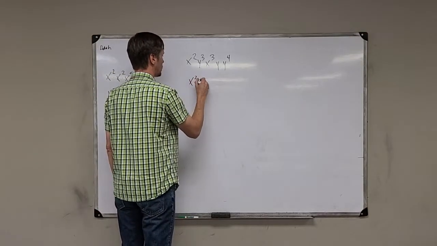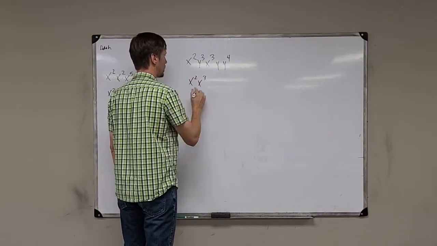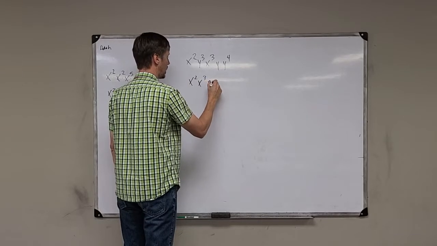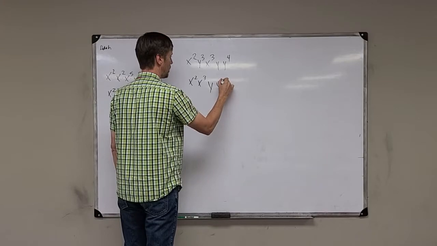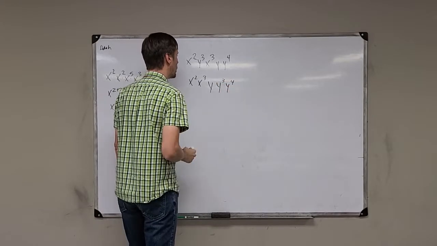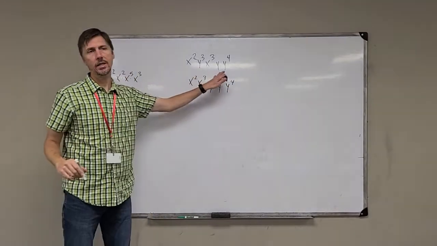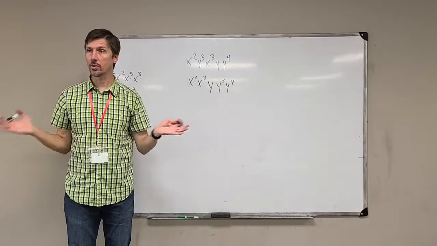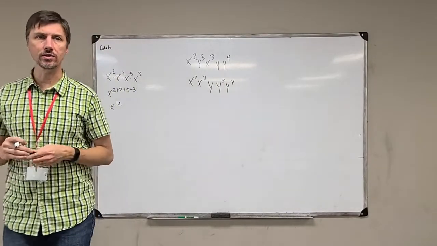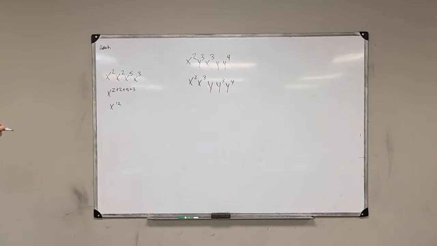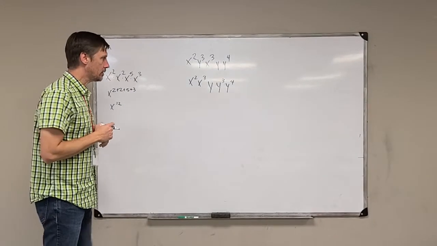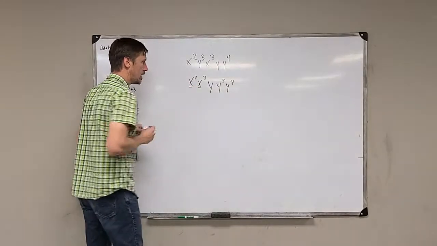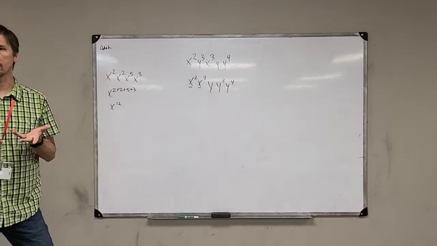So we're going to put all of our x's by one another, x squared, x cubed, and then we're going to put our y's together. And I'm just going to put them in ascending order of the exponent. So I'm going to rewrite it like that. These are all multiplied together, so multiplication you can multiply in any order, right? So it's not a problem to rearrange the terms when you write it down. I'm going to group it like that so it's very clear to me which ones I'm combining together. And so since these have the same base, x squared times x to the 3rd power becomes what?